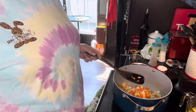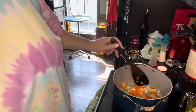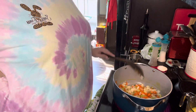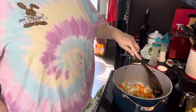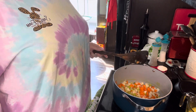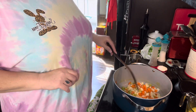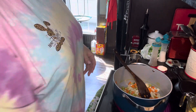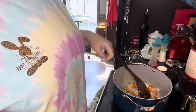I got called out by my mother for not showing the food enough when I started doing this, so I'm going to try to show you what I've got. I cut up a whole onion, about four pieces of celery, and two pretty big carrots. Then I cooked a little more than a pound of chicken, and I've got a couple cups of chicken broth that I cooked with the chicken. I put some bouillon with it to flavor it.